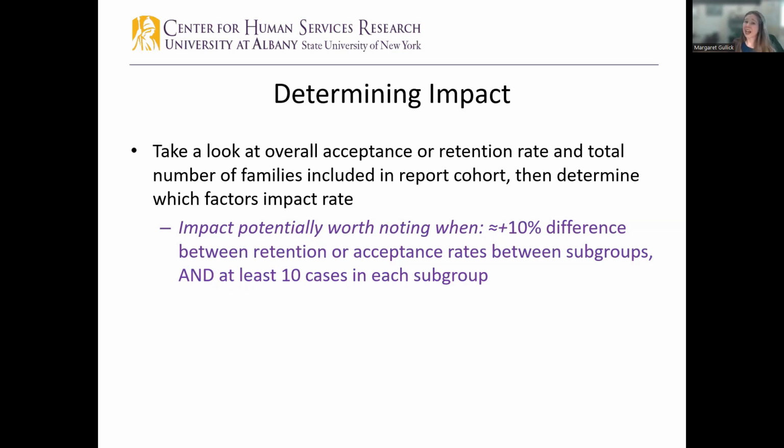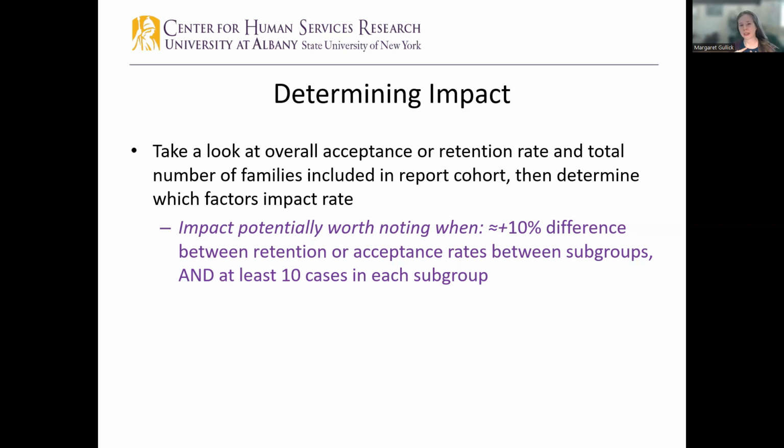We don't want to make an entire plan based on what comes down to two people that I might get. Hey, if you can get those two people, great. But you don't want to shape your program's entire plan for the next year on how to get those two people. So let's think for a second about where it's worth it, where there's a big enough difference that's probably worth writing about, maybe making a plan about, or at least noticing.